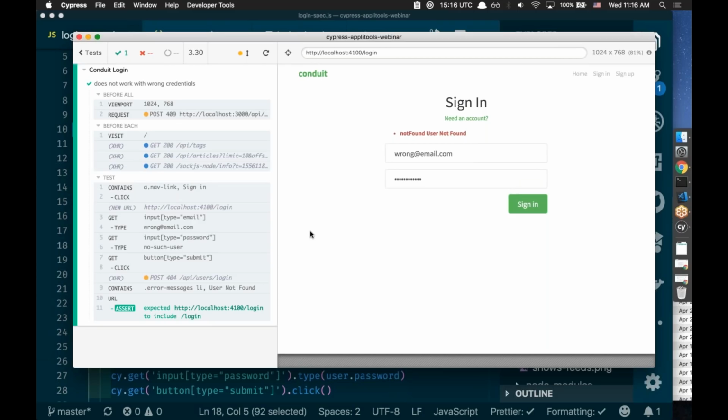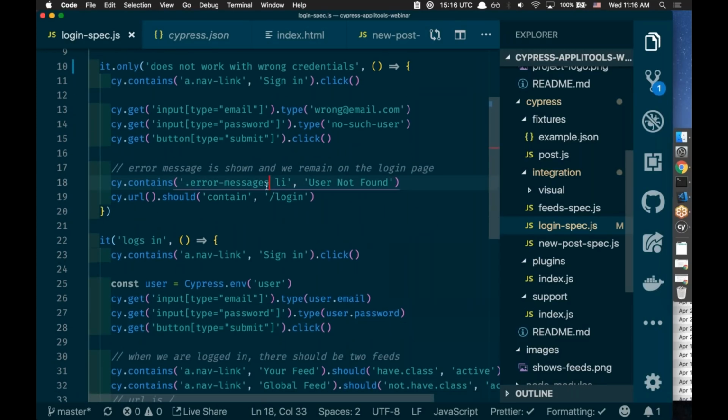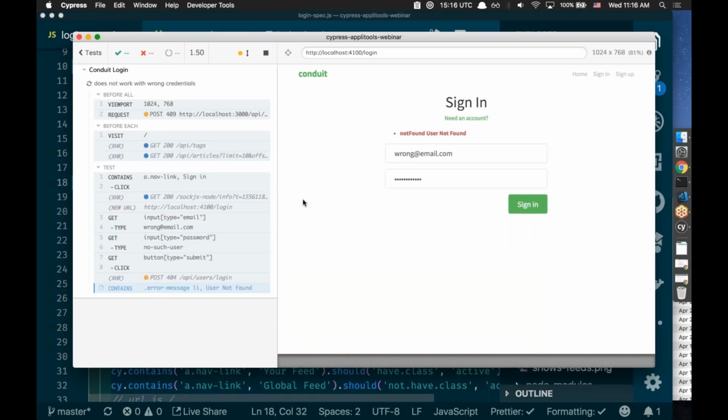And one of the developer experiences is what happens when you actually make a mistake. So let's say that I don't remember what this error message is, and maybe I use a wrong selector, like wrong message. Cypress is watching my spec files, and you can see that it's trying to find this selector with this text, and it just could not find it.